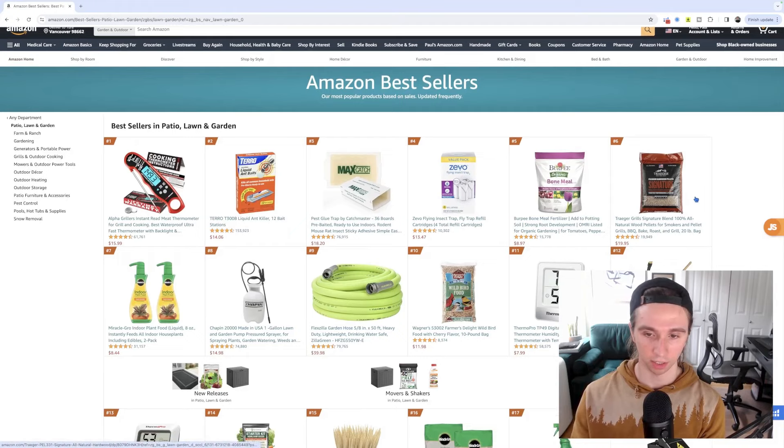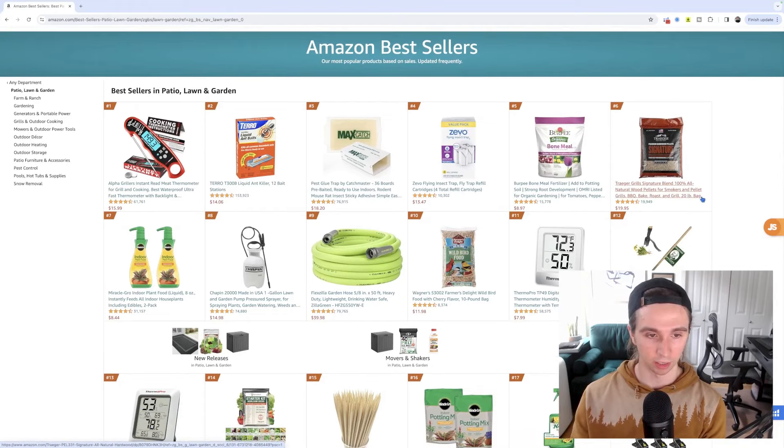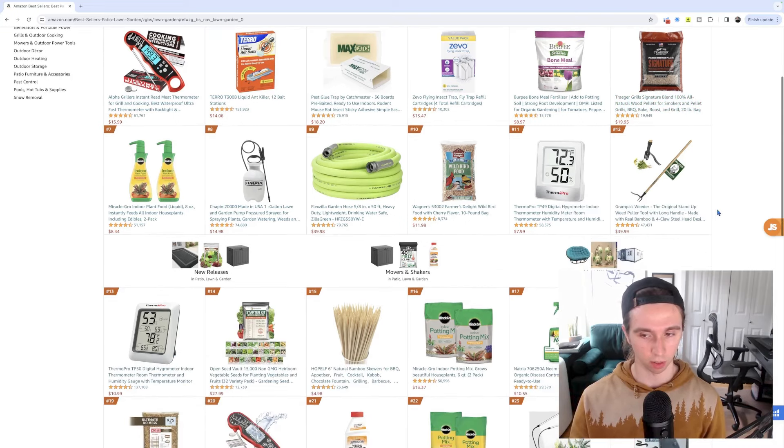Patio Lawn Garden — let's check this out. Already I see something I would probably like to do. Here's a few conceptions we have to break down: this idea that we want products with less than 75 reviews, this idea that we want to source something different than what already exists — you're on the right track, but there are minute changes that have to be made — and this idea that we want to go into these really small yet high-demand markets. I think almost the entire opposite of that.